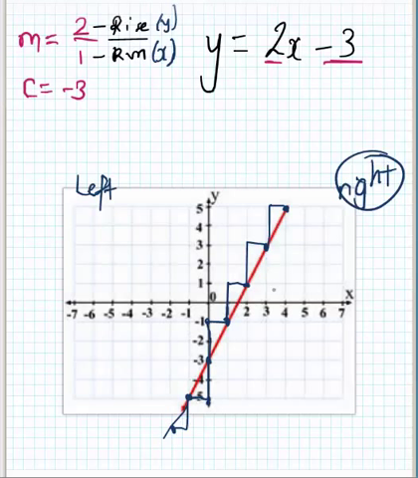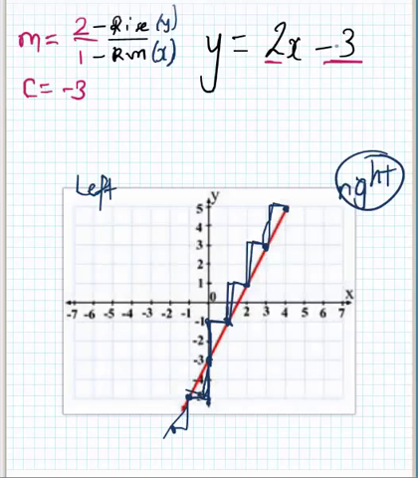And all you're doing really is making steps, like stairs. So you're making some steps so you go up and across, and doing the opposite. In this case, we went down and then to the left. And that's all we have to do.